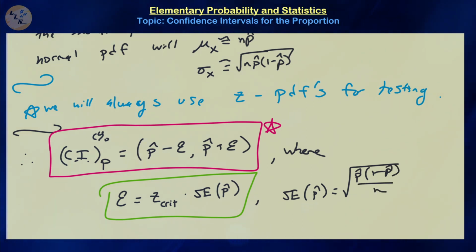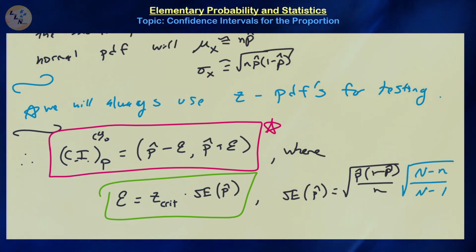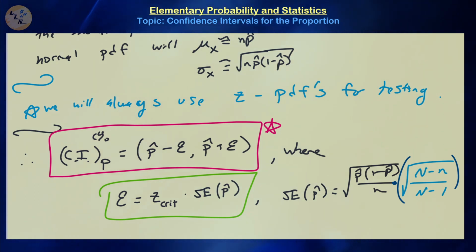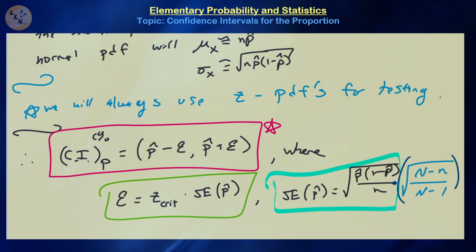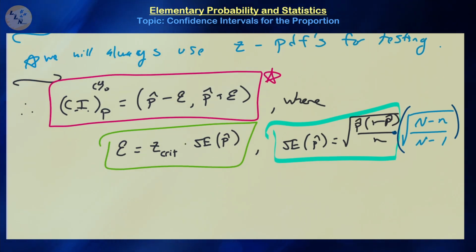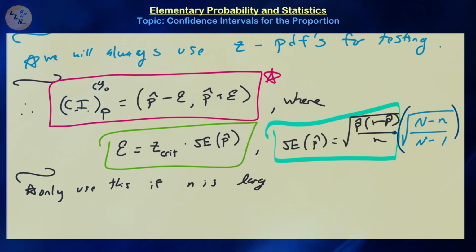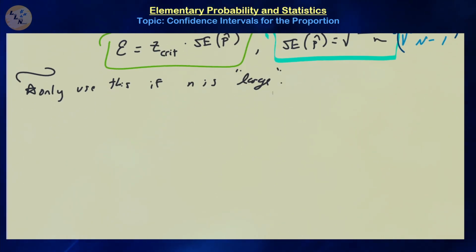If you want to throw in the finite population correction factor, indeed you can. That's going to be capital N minus little n over capital N minus 1. But keep in mind you can only add that on or multiply that on if you know the population size, capital N. But generally, this is the starting point for confidence intervals for population proportions. And keep in mind, you should only use this if n is large. So what is large? There's actually a rule of thumb that a lot of practical people use. So let's just state that right quick. So just a rule of thumb.